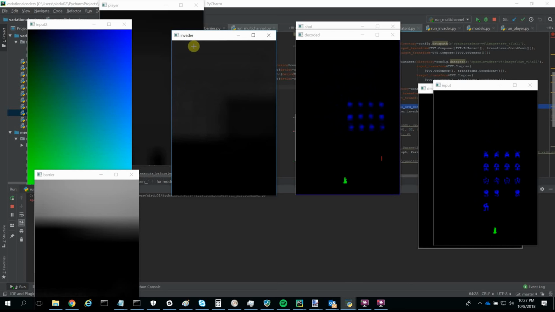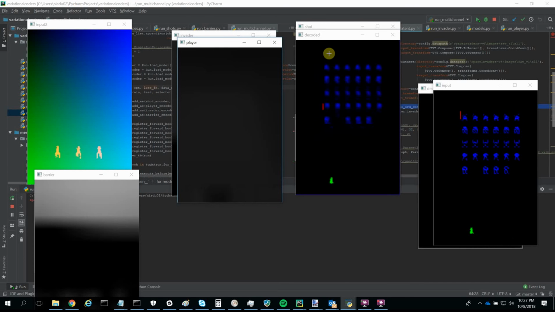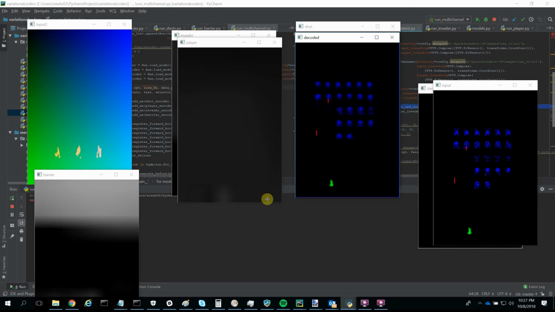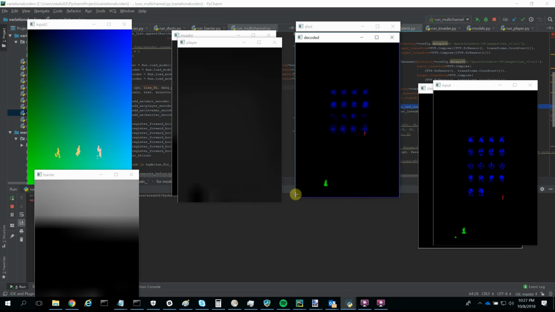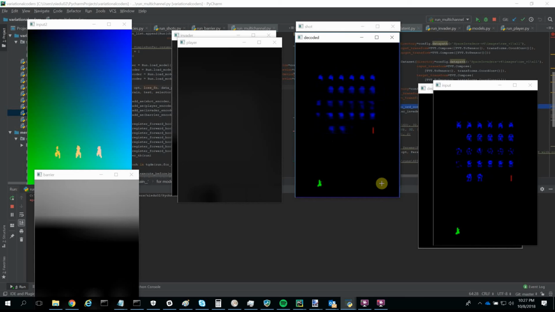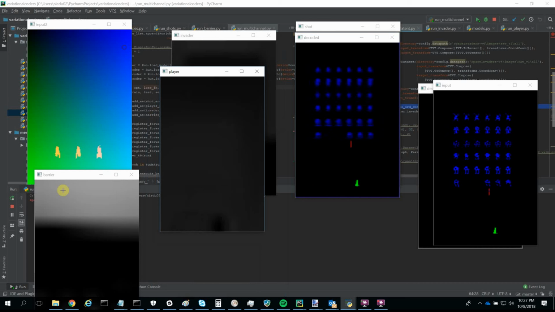So again, that's the invaders compressed down in the latent space. And here's the player, and this is just the player encoded into this space here, and he flashes different colors depending upon his exact position, because he can be in a wide set of positions here, and he's compressed down there. So yeah, these are the different ones.